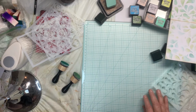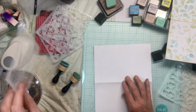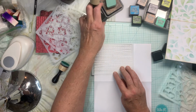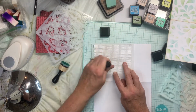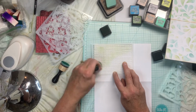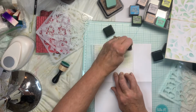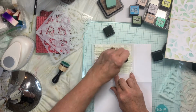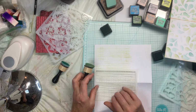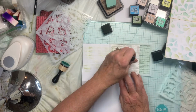And then I'll show you another thing you can do, which is layering 2 different ones. So I'm going to use this one by itself. I'm not going to try and do 2 colors on this. I'll just go over the whole thing. And I don't want it solid, I just want it to be hit and miss. That way it blends a little bit nicer when I move it.